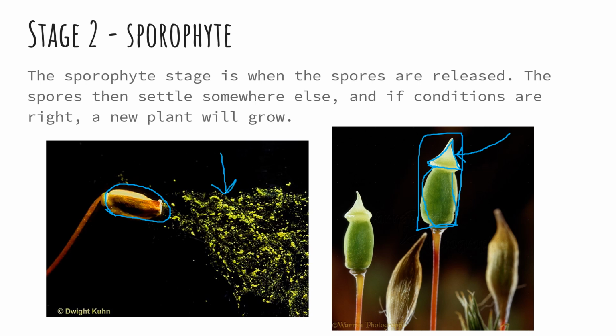And you can see, like I said, they're almost like little pieces of dust. Super duper small, which is good for the moss because then those small little spores can be carried by wind, carried by animals, carried by water, whatever it is. And wherever those spores settle, just like seeds, if the condition is right, the new moss plant will grow.